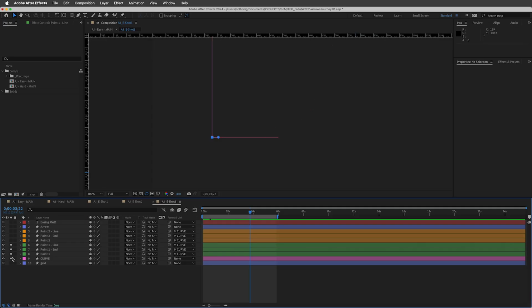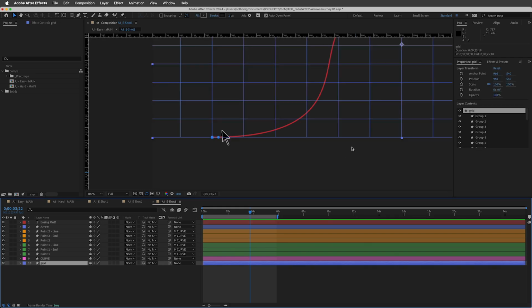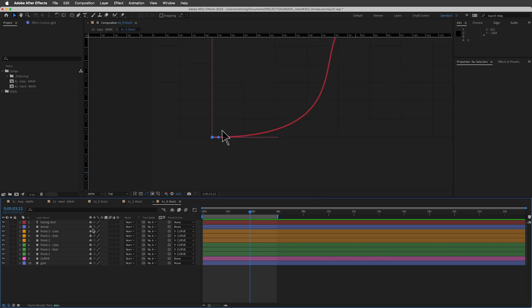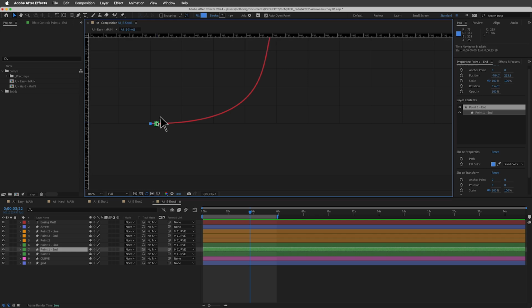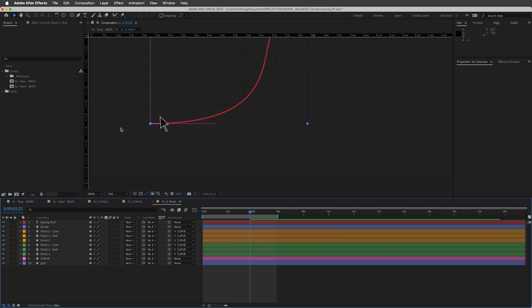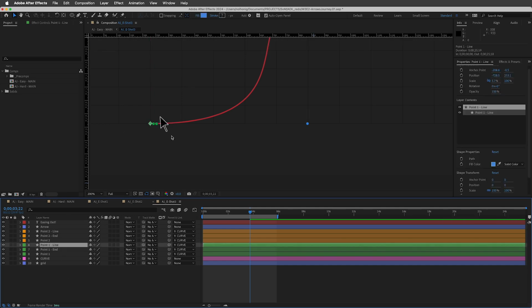So here's my curve. And if you recall, I pulled this out to, let's see, on the grid, I think it was here. This is why it's important to drop a guide, okay? But wherever that is, you just wanna pull this over to wherever that handle went to, okay? Just say it was right there. And then you've got this line here as well.